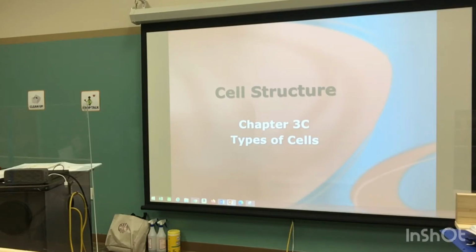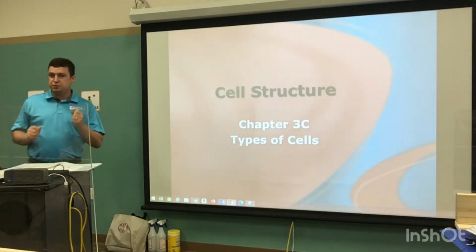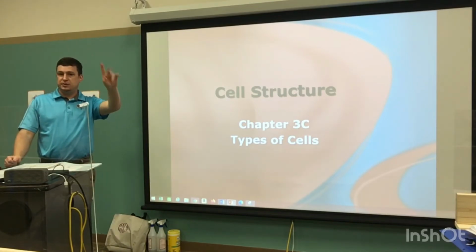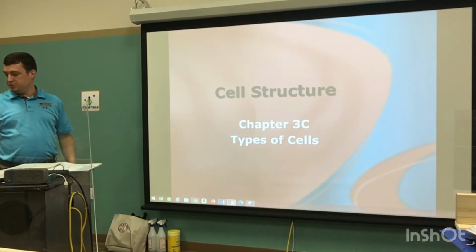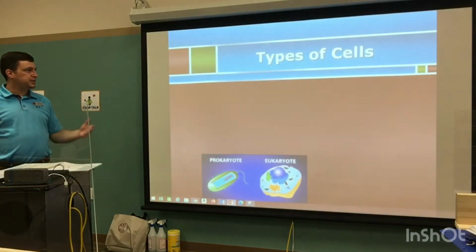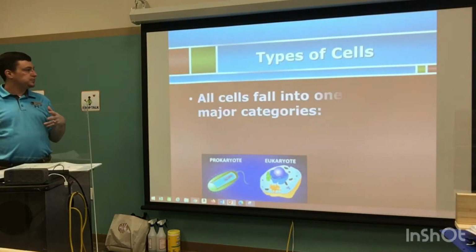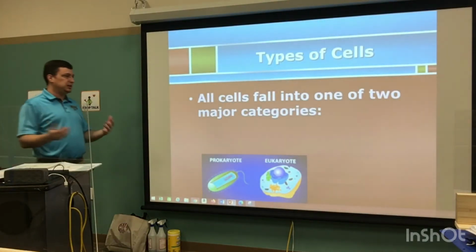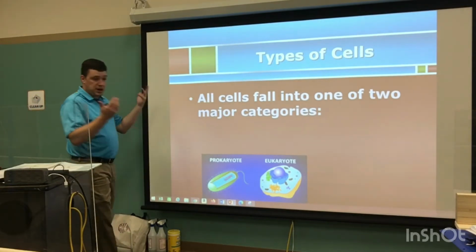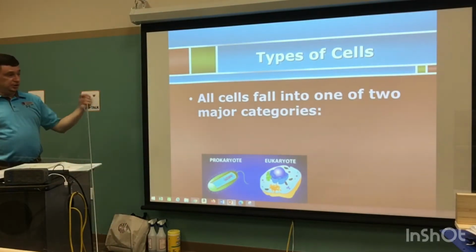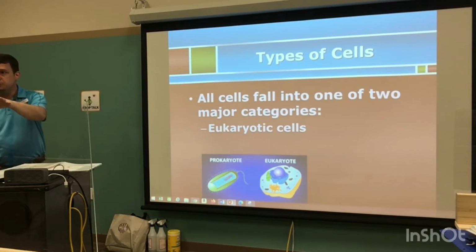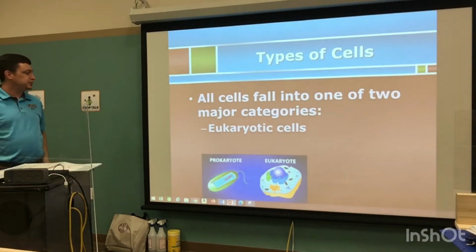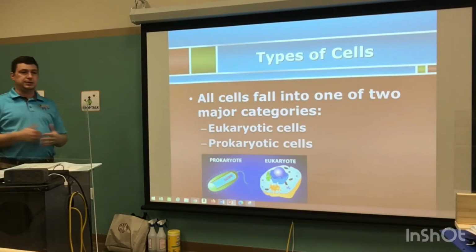Thank you so much. So, what were the two types? Prokaryotic and eukaryotic, right? So let's make sure and add those two types to our notes. So any cell on the planet can be labeled as one of the two types. It could either be eukaryotic, which you know you are made of eukaryotic cells, or it could be a prokaryotic cell.